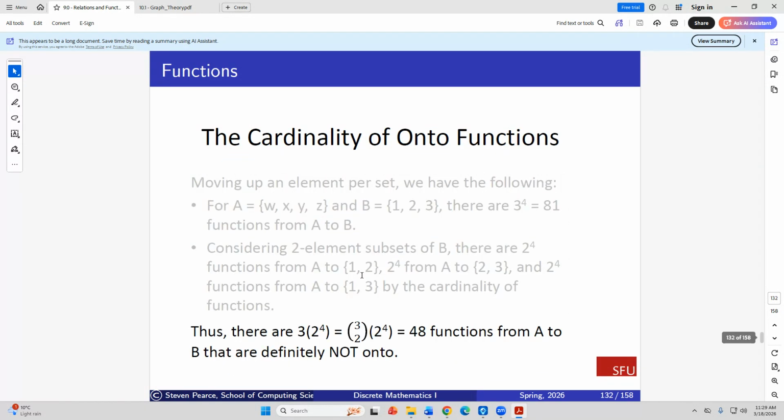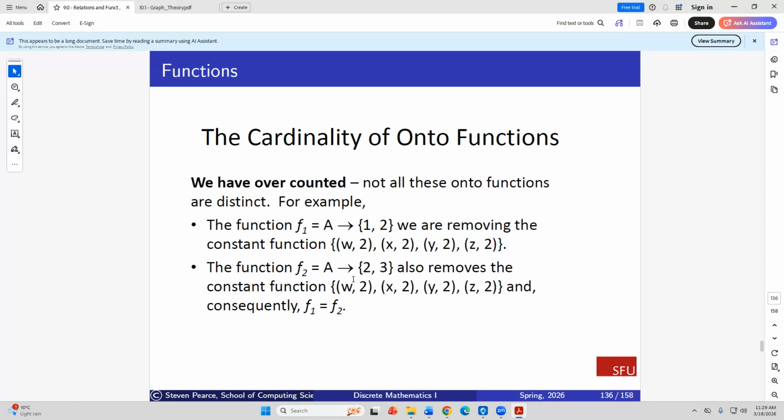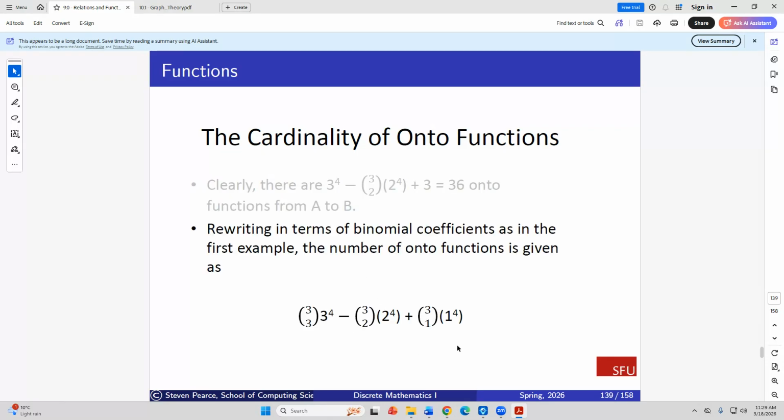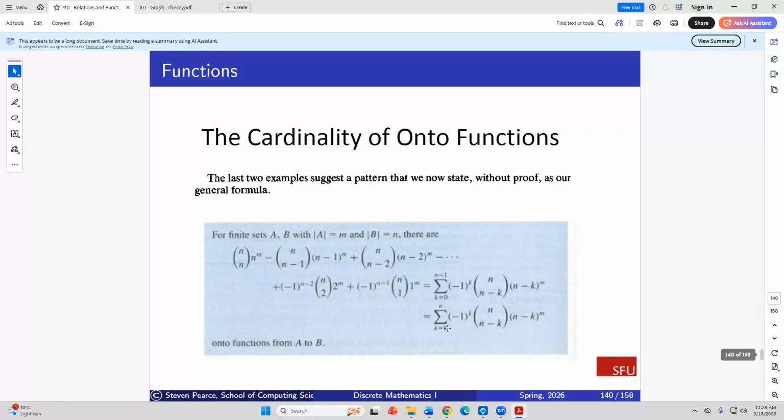So we generalized, never mind, we just went through all this and talking about overcounting again. And we generalized this. This is for n equals 4. And we generalized to find this relationship right here. These two are the same. It's just that you've got a shift in the index. All that's happened here is a shift in the index, n minus k to the m. So here you're going 0 to n minus 1. Here you're going from 0 to n, which is the same. Okay, it makes no difference.